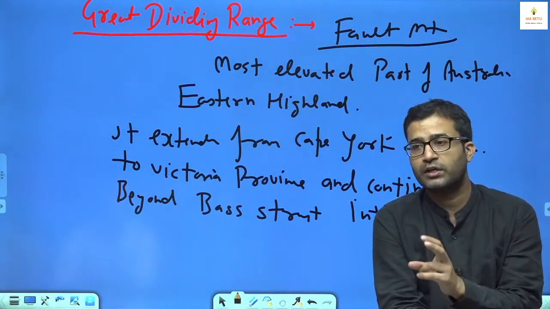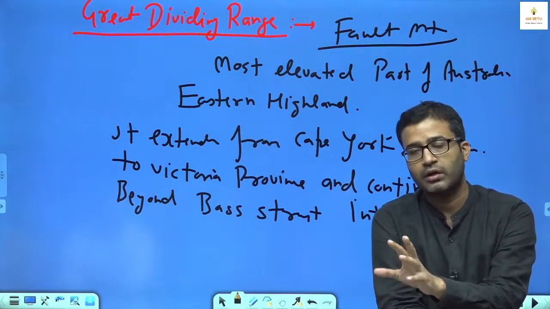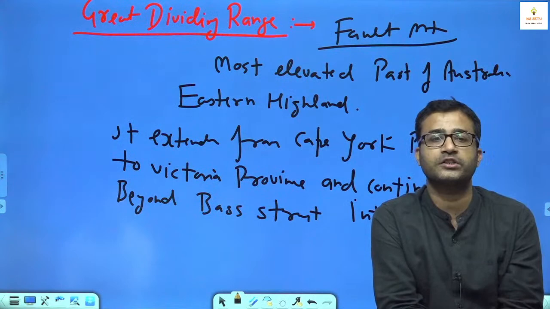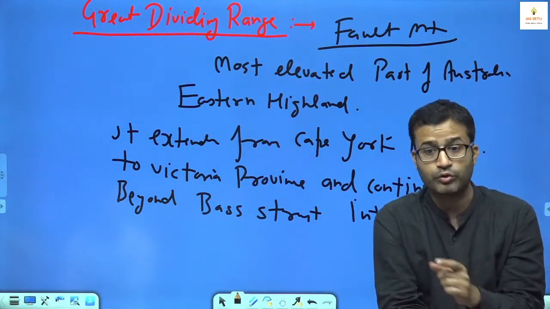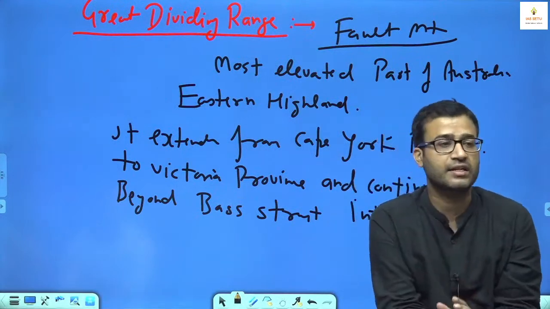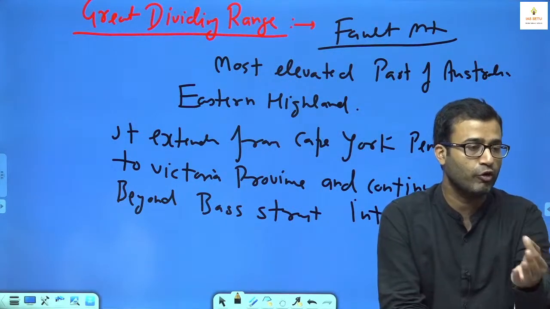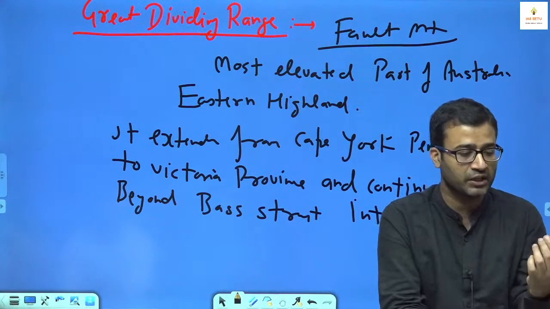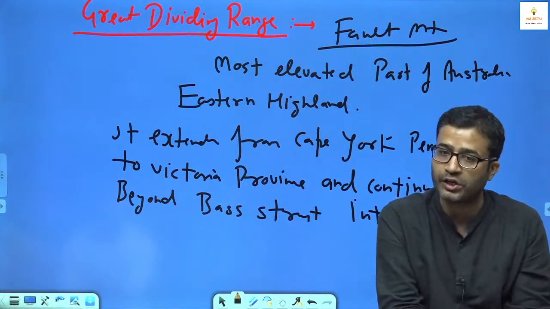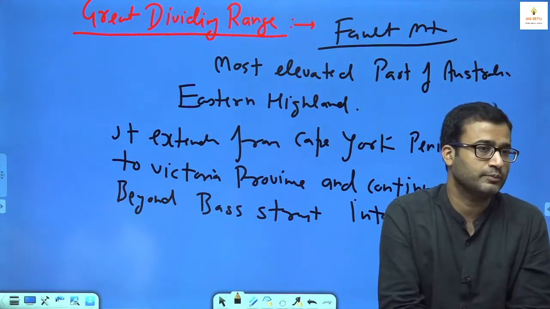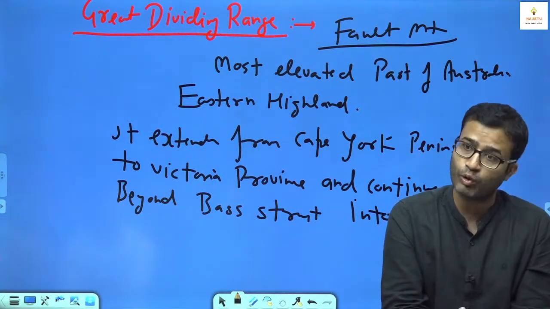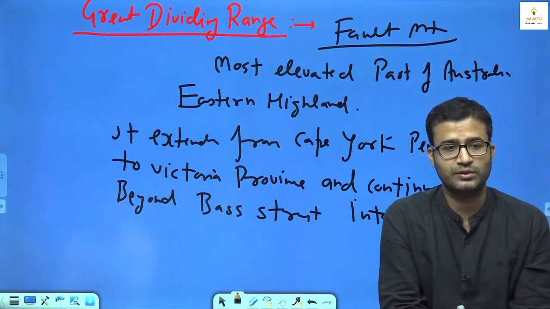So what is important when you write about fault mountain? I have seen students they write only the definition of fault mountain. If you know the Black Forest is an example of fault mountain and the Great Dividing Range is an example of fault mountain, you write for example Black Forest in Germany, Great Dividing Range in Australia. एग्जामिनर अरे भाई अच्छा चेक करेगा वो पलट के, अच्छा ग्रेट डिवाइडिंग रेंज ब्लॉक माउंटेन है भाई, सही इंप्रेस हो जाएगा.